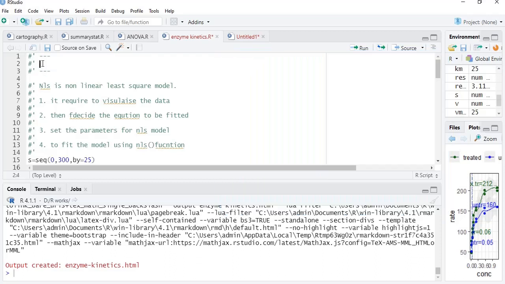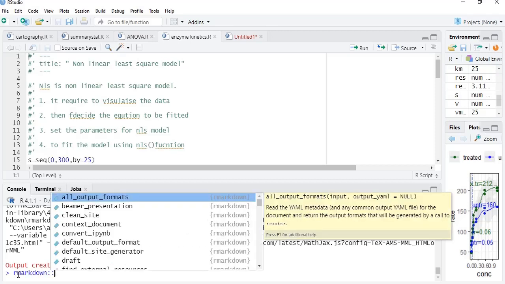The keyword title followed by colon, and here I will put my title in inverted quotes, that is non-linear least square model, and we'll save that. We'll come to the console again.